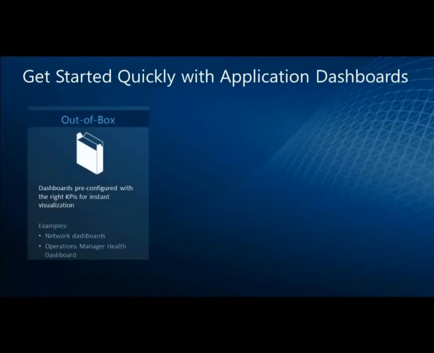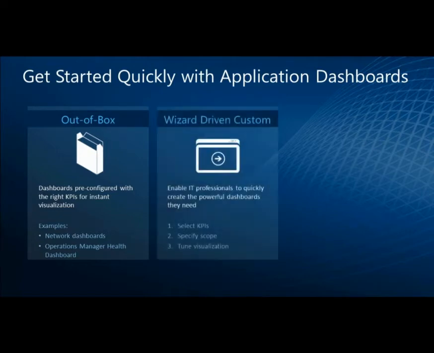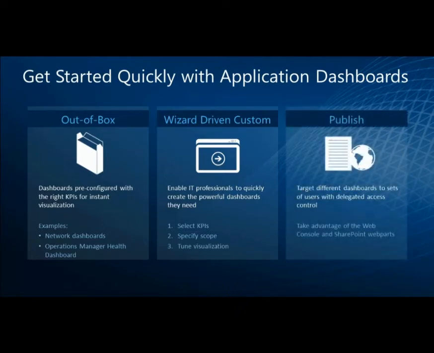So the next topic we're going to cover is reporting and dashboarding and how that comes together. Application dashboards in Operations Manager are very, very rich, and I'll show you how we create those. We've got pre-configured ones. I showed you some of the ones that are out of the box when you turn APM on. We've got standard network dashboards and health dashboards as well. But then we have wizard-driven ones to create new dashboards. You select the layout you want, and then you start populating that with the information that you want to see, and then you can do publishing.